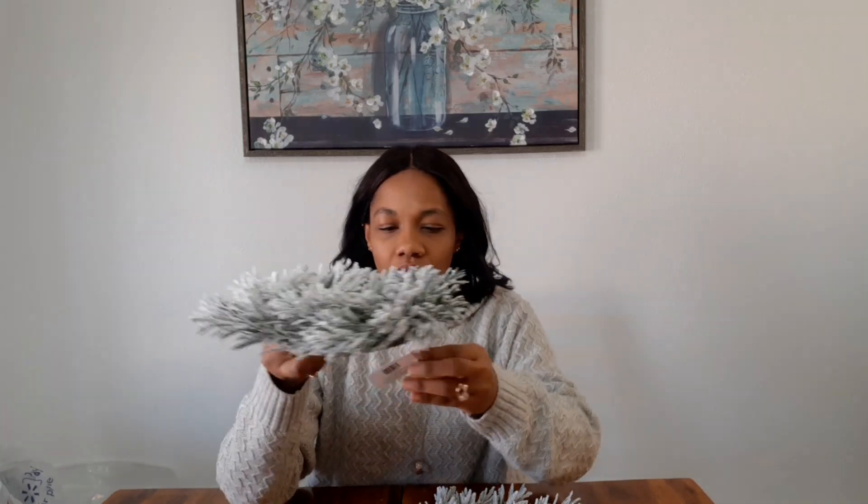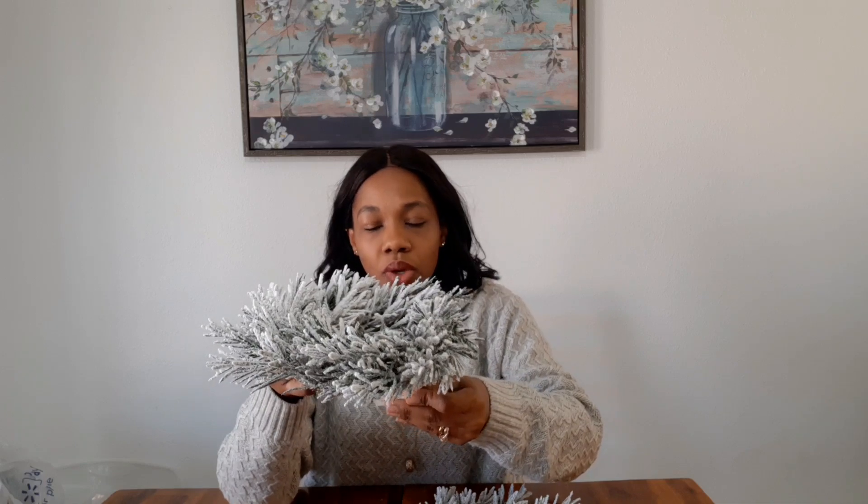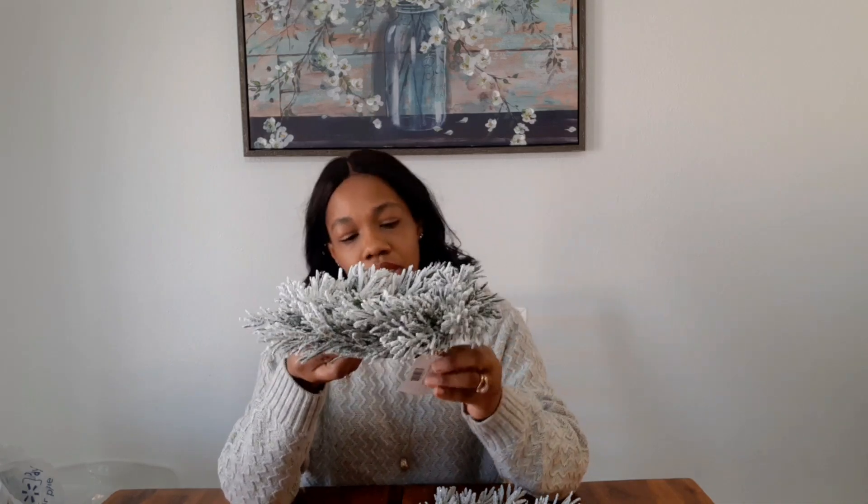I feel like these would be really pretty in my kitchen on top of the stove area. Since I have two, it'd be good for balance whether I put them on windows or whatnot. They were just so pretty I couldn't pass them up — these were not on sale. I got them about two months ago when Hobby Lobby first started putting their things out, and they were eight dollars each.